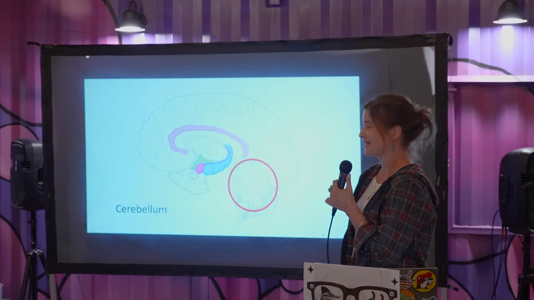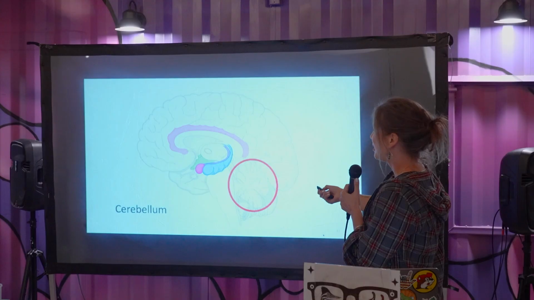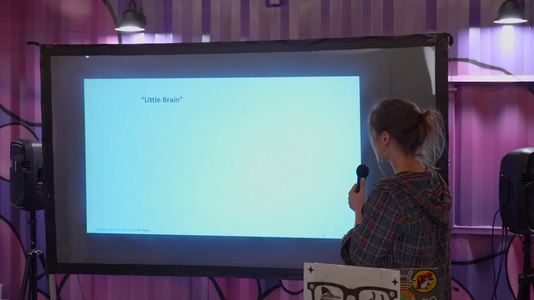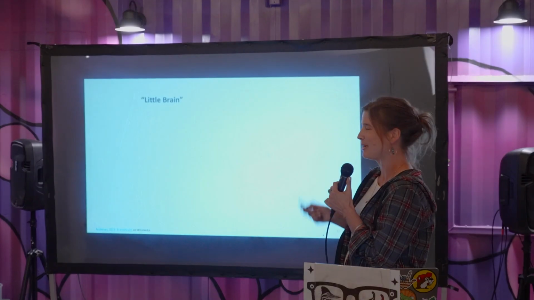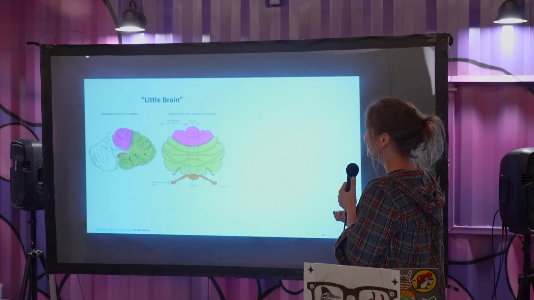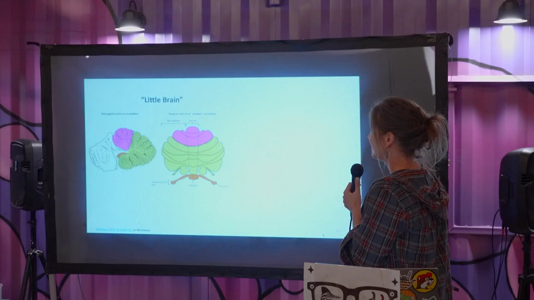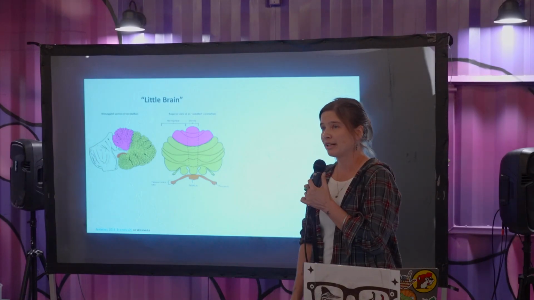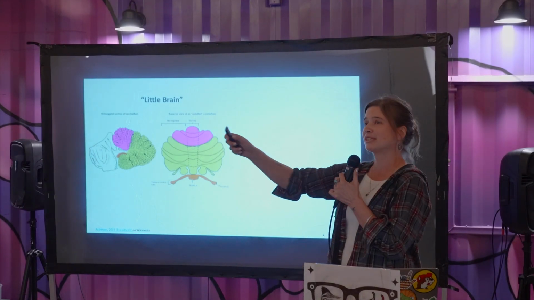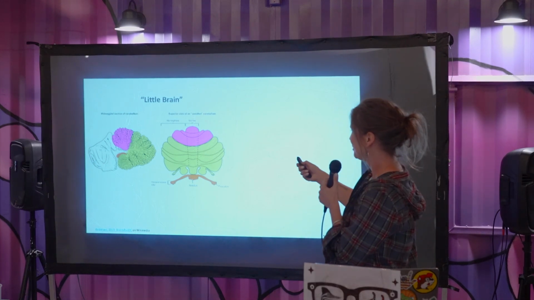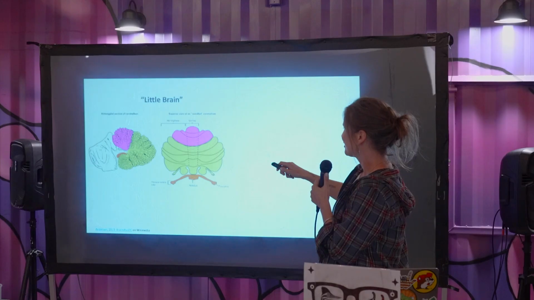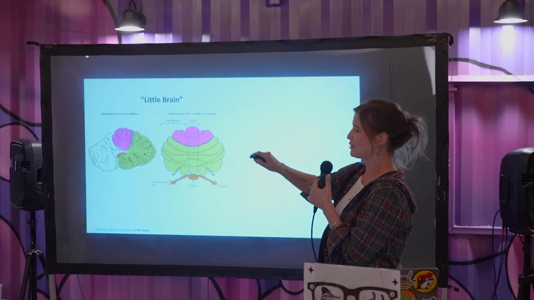So the cerebellum is very important for fine motor coordination, and I wanted to talk about it because it just looks really cool. It's called the cerebellum, which means little brain, because it's basically this extra little brain behind the rest of your brain. And it's really neat looking. I had the opportunity to dissect a human brain, which was really amazing. If there's any donors in the audience, thank you so much. It's very helpful. So on the outside of your cerebellum, it just looks like a bunch of folds.